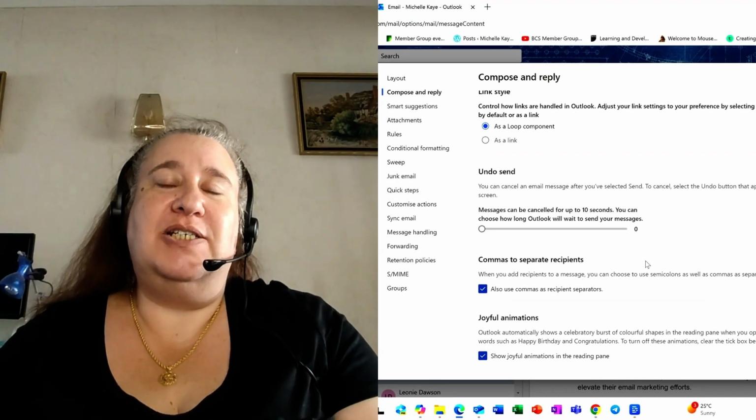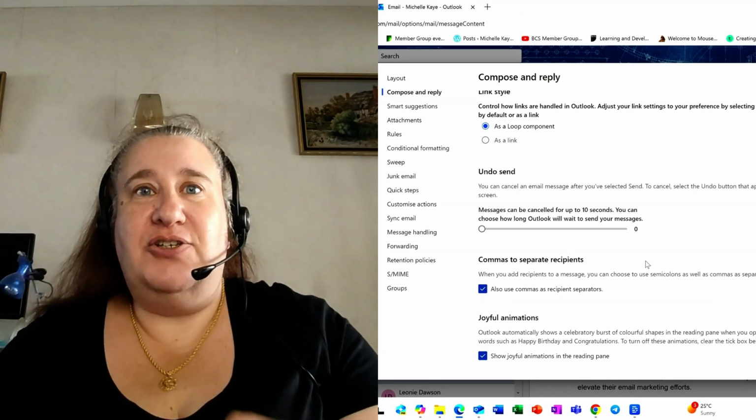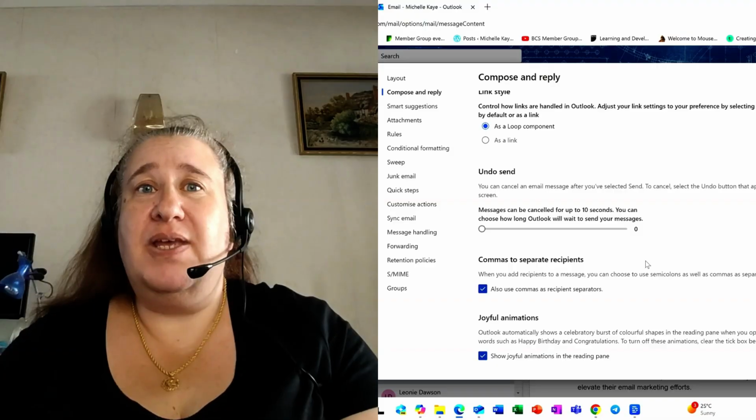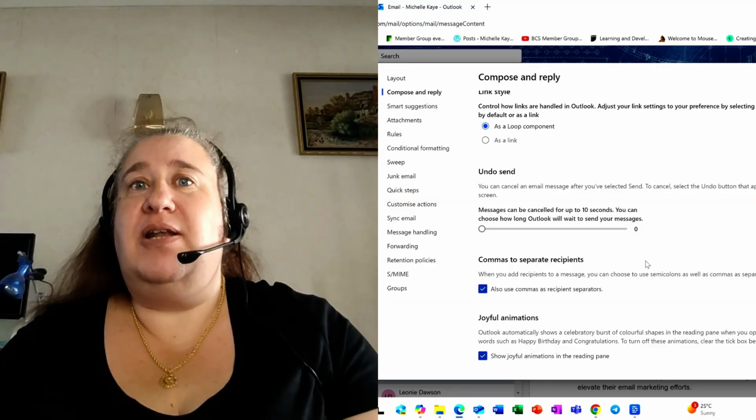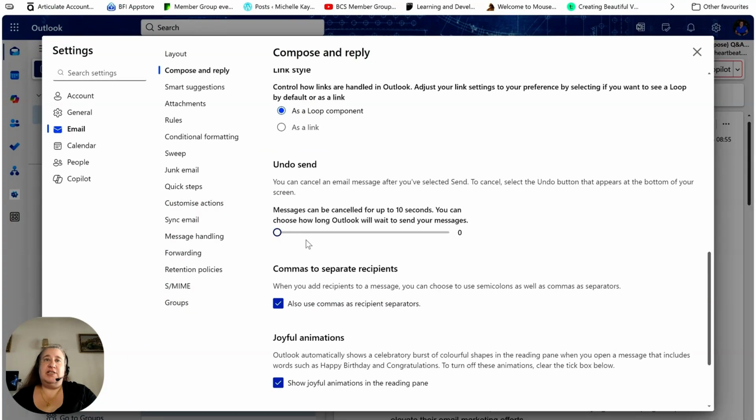And what this will let you do is when you hit send, you have some time to undo the send command. First thing you need to do is choose how long that time is. It actually gives you two choices, 5 seconds or 10 seconds, and I think I'd rather have 10 seconds. I don't know about you, but that little bit of thinking time after I've automatically hit send can't be a bad thing. So I'm going to click save and I'm going to close it.